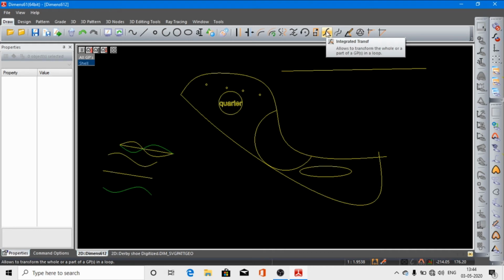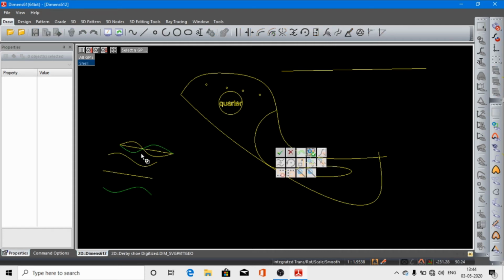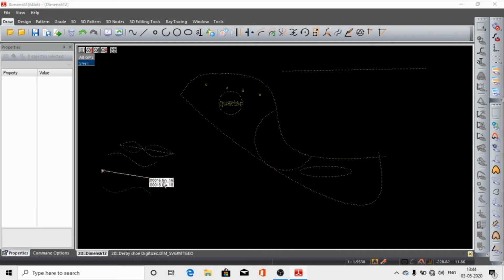Next important option is the integrated transform. It allows you to transform the whole or parts of a GP in a loop. So what you will do, you will left click over there and select GP, and then right click, and then you can separate the line.